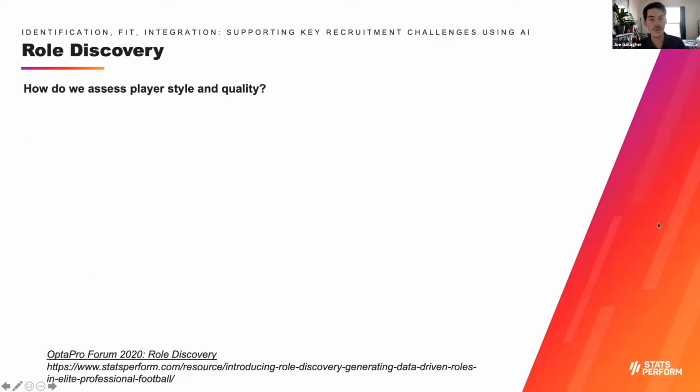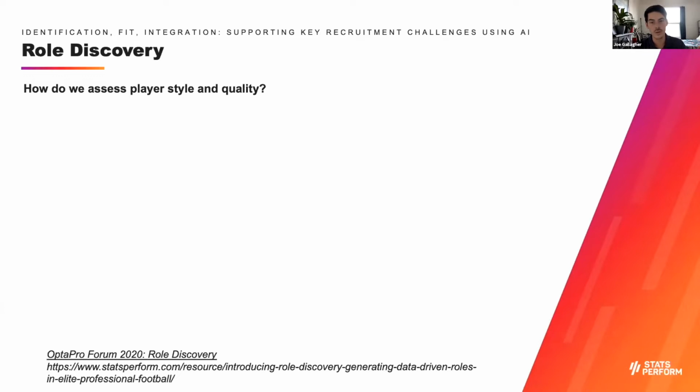So yeah, and what I've already mentioned about our role discovery platform, which is a way for us to assess a player's role on the pitch by going beyond the simple traditional positional labels like centre back, full back, and centre forward. So we know that players in the same position can possess really different qualities and be asked to do very different things for the team. So think Trent Alexander-Arnold versus Matty Cash at right back. And we might therefore want to evaluate these players by a different set of KPIs.